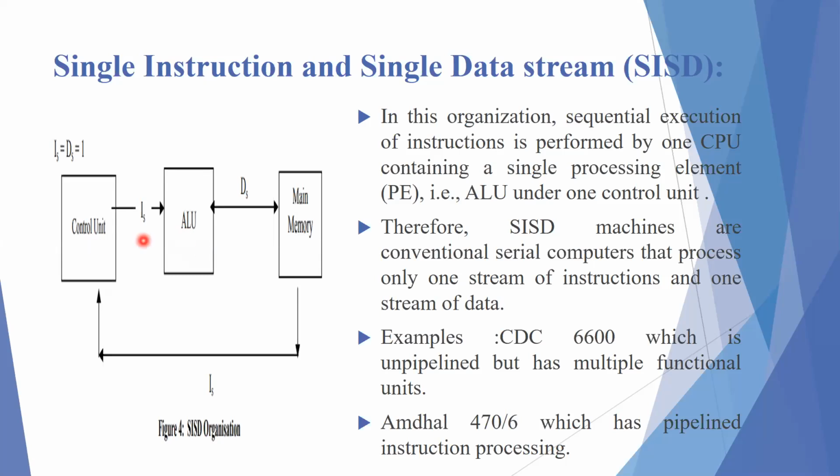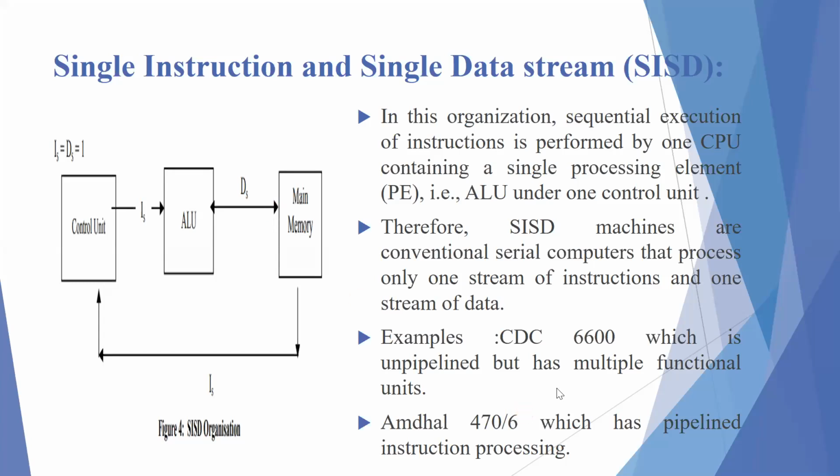Okay. So when we talk about a single instruction and single data stream architecture, this is the simplest serial computer that we use in our day-to-day lives, right? So obviously, if it is a serial computer, it will have a single processing element and one memory. In one go, the control unit will process one instruction on a single data stream. So a normal serial computer, as we've been discussing till now.